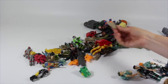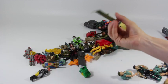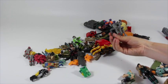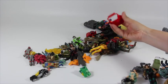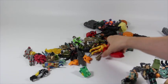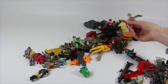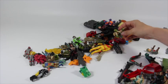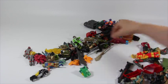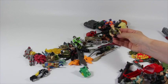Getting Transformers parts. We get He-Man's shield. This has got to be a G.I. Joe part. There we go. Torso, G.I. Joe. Backpack of G.I. Joe. Oh, this is a Jetfire's part, which I have another Jetfire armor part and his weapon, but no Jetfire. More G.I. Joe pieces and parts. So all pretty good paint and all pretty good joints, really, except for some of the O-rings are gone.